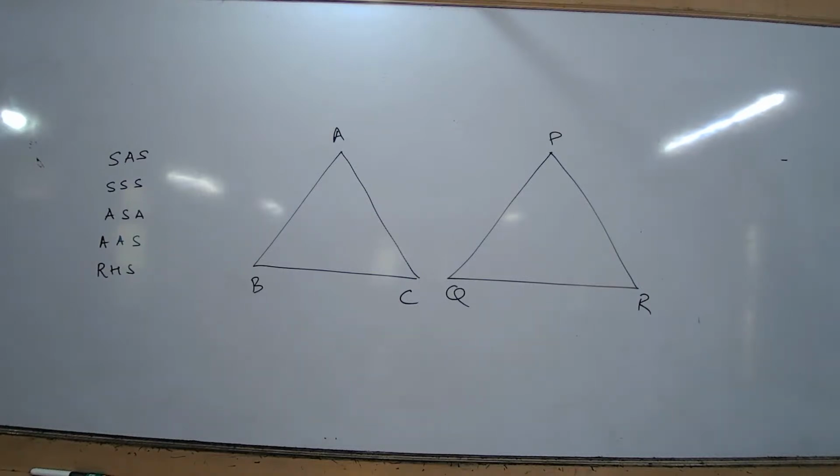Example: circles are similar. Yes or no? They are the same shape. Equilateral triangles are similar, same shape. Squares are similar, same shape. Okay, what is the difference between similarity and congruence? In congruence, size also should be equal. In similarity, size is not necessarily equal.